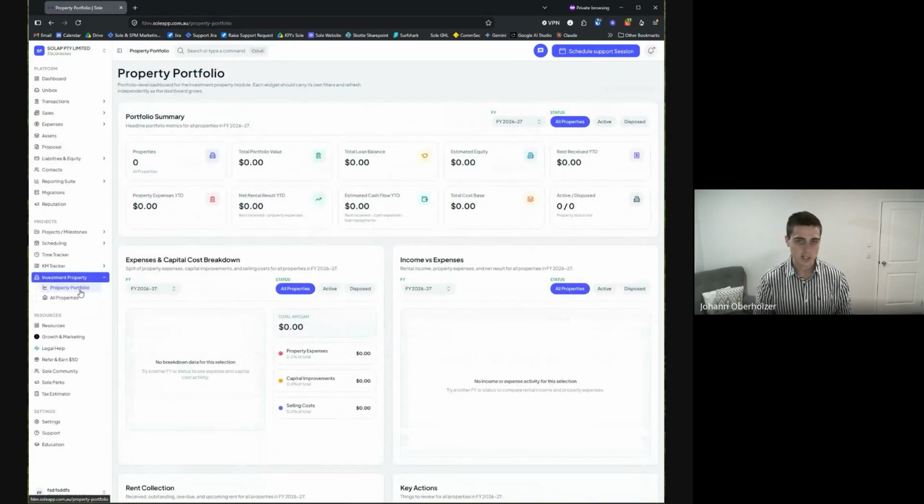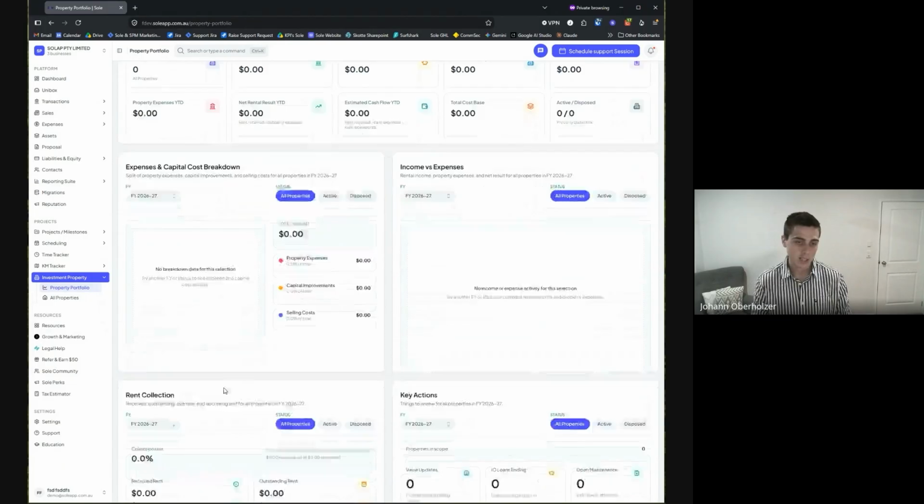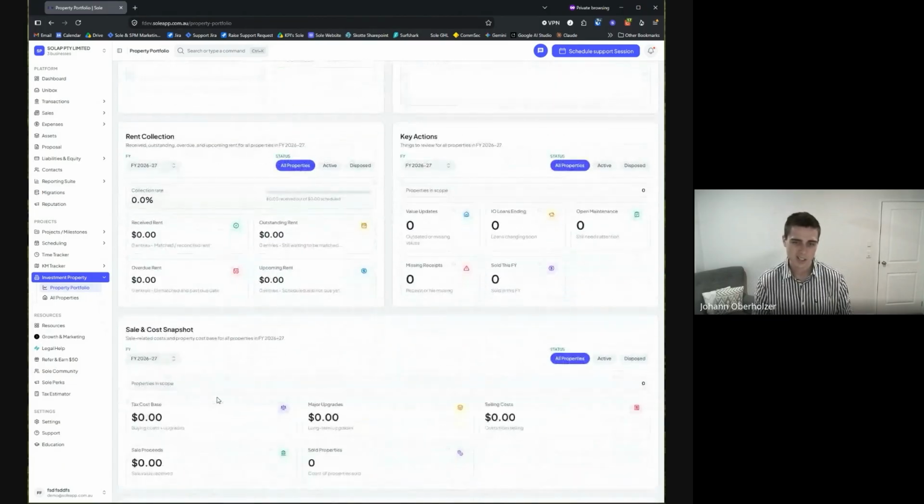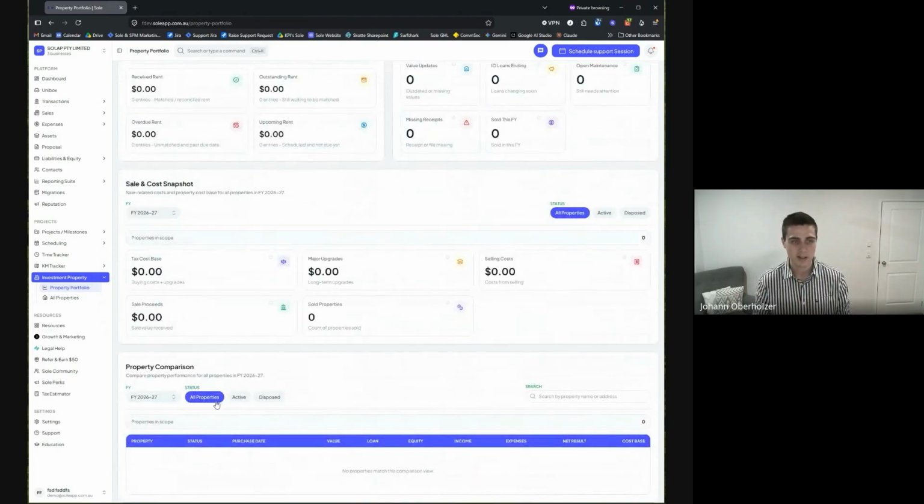So it works out your CGT, but also all your rental income and all of your expenses, making sure you can do your deductions. If you're negative gearing a property as well, you can use that in here to do that. So I won't go into too much detail. I haven't set up any properties here, but you can see there's quite a lot of detail, and this is much better than running it through a spreadsheet. I can tell you that much.